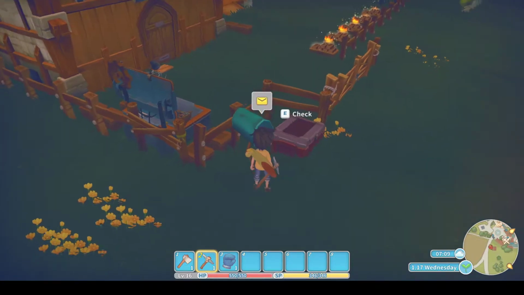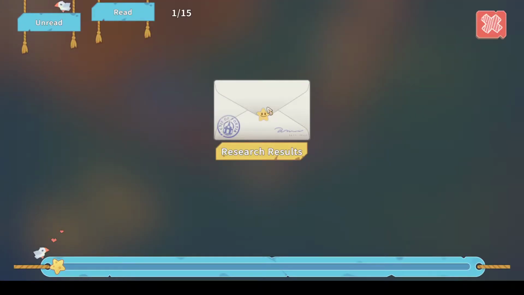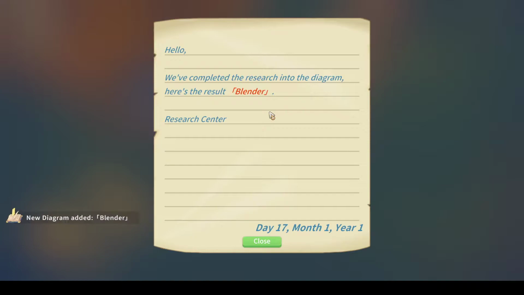Let's check my mail first of all from the research center. And there we go. We've got a new diagram. We've got the blender. So that's another episode, and it'll be a good one. We complete the research into the diagram. Here's the result. Blender. Nice.